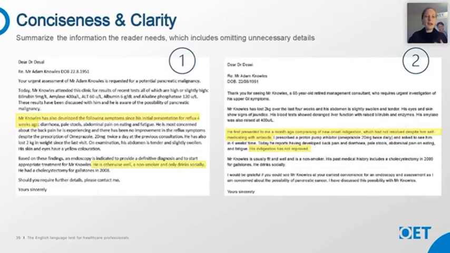So this means not adding learnt phrases as standard to your letters just because you feel they look good, or using overly complex explanations when something simpler works just as well. So it's that difference between example 1, which we looked at a few minutes ago, which felt like it was telling us a story. It included all of those details about the patient's life history. And the 2 samples that we have on the screen now are to the point, factual, and objective.